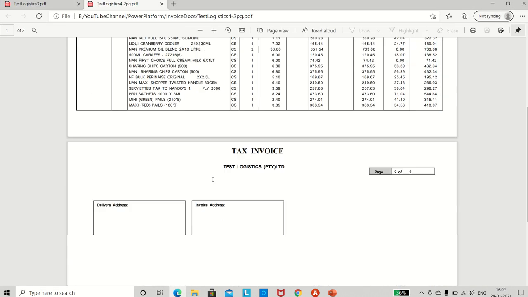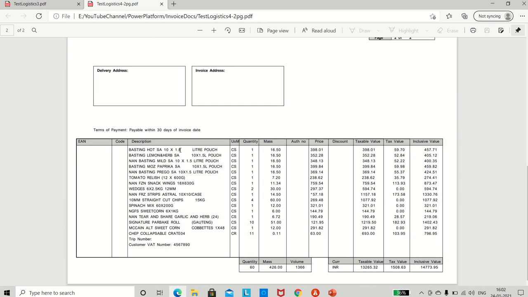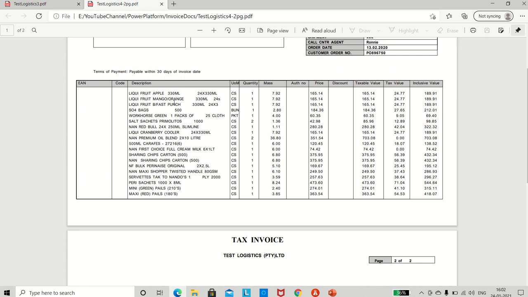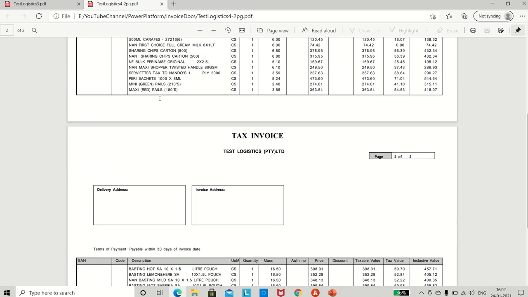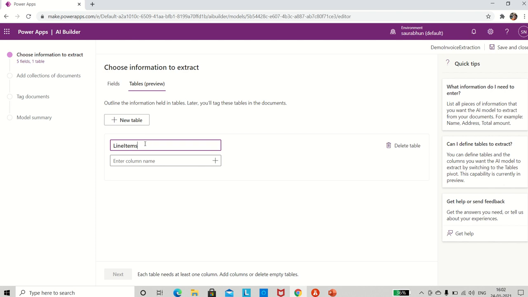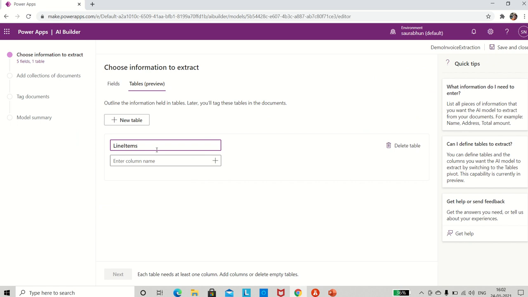So this is a two-page document, and you have this table here on the first page, and you have a table here on the second page. So what you need to do is you need to make sure you define these tables as separate tables. Very important here. So for the first page table, I will call it line items 1.